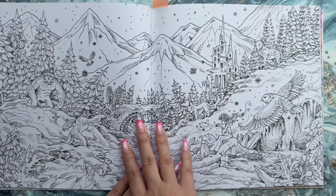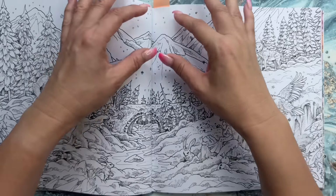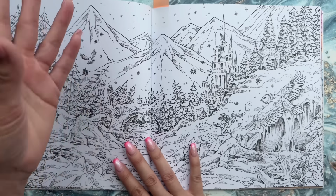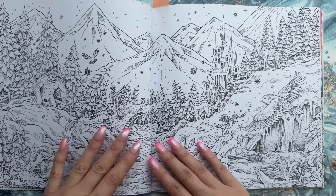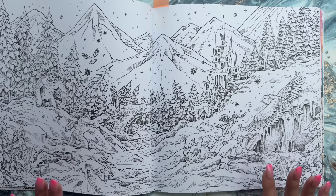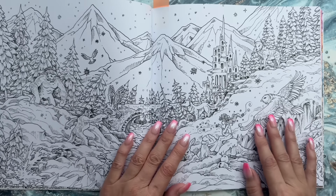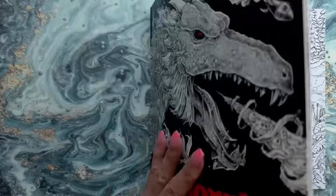Yeah. But we could have a lot of fun here with the night sky, and then whatever colour we use on the sky, we could sort of bounce that off these snowy mountains. So the colour is bouncing off the snow. And same with the other elements too on the page. I do love this page. So if you're interested in a Mythomorphia page, well, let me know.